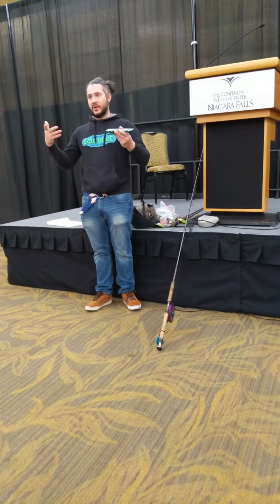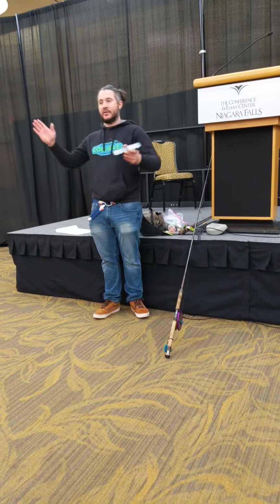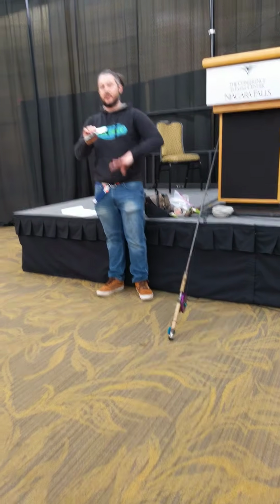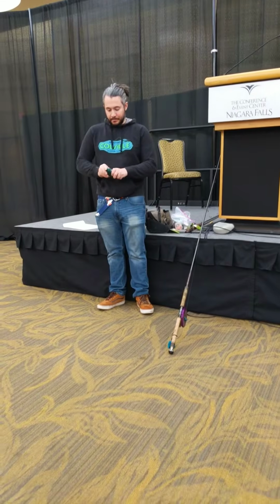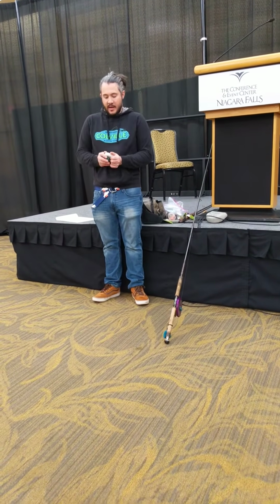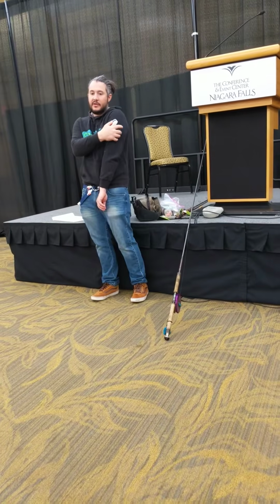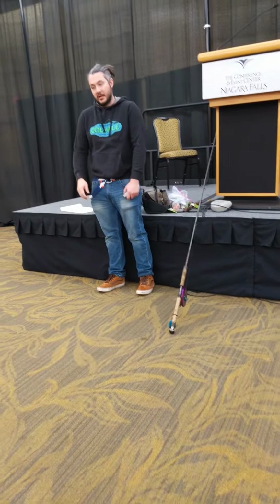I'm always putting split shot on my leader, so I have the smallest split shot, smaller than anywhere on my main line, right down here. That way that split shot is always going to be the lightest spot on your line as you're drifting. So the other day it was raining and I took this stuff out. I got a new Simms G4 jacket, and it has this really cool techie pocket right here. I put the box in here, and I put my leader in, and all day when it was raining, I didn't have to unzip my jacket and go into my wader pocket.